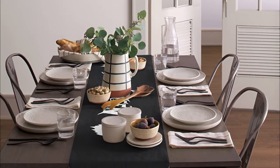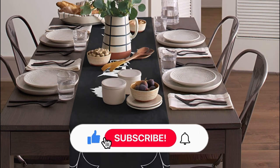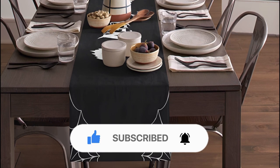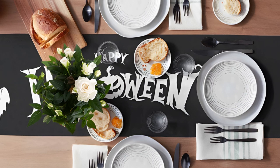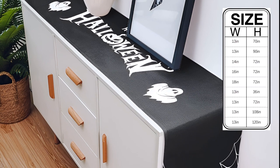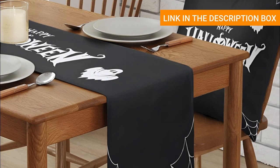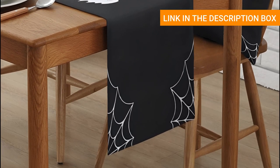Featuring a sweet ghost a la Charlie Brown, it's minimalist enough to subtly steal the show amid all of your other Halloween decorations. This table runner is made of cotton and linen. Grab our elegant table runner to adorn your tabletop perfectly and wow your guests. It is colorful and has high color fastness. It is versatile and can be applied to different themes for weddings, birthdays, buffets, parties, banquets, and various other events. Table runners will bring stunning visuals to your table display.